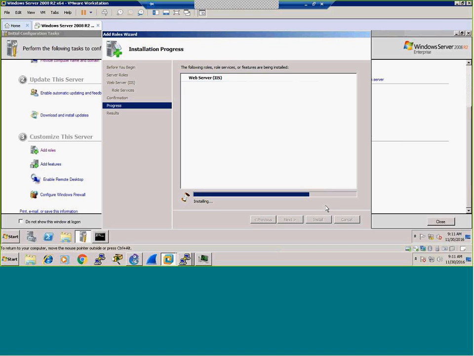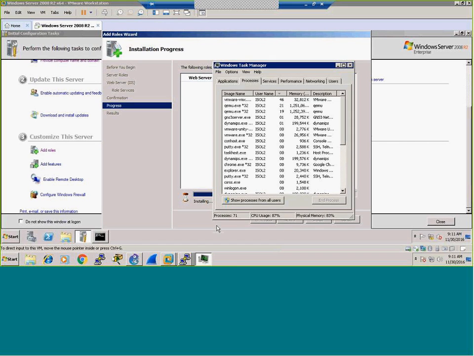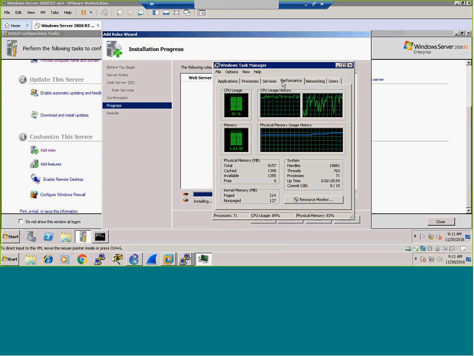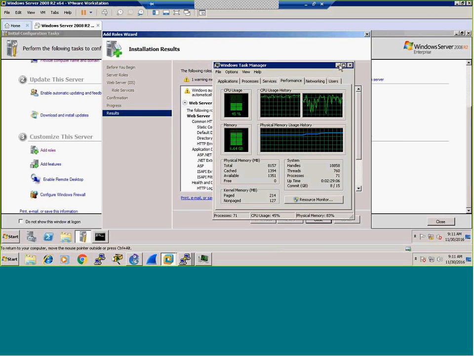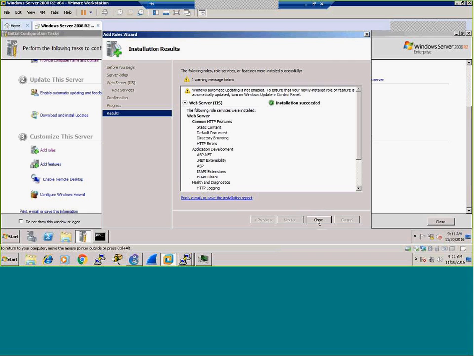So the very first step would be to install the IIS, and that's what we're doing right now. There you go. So it's installed, and I'll click on Close.